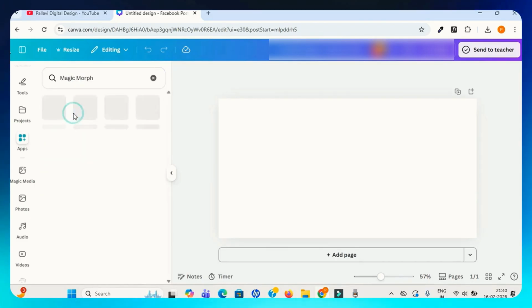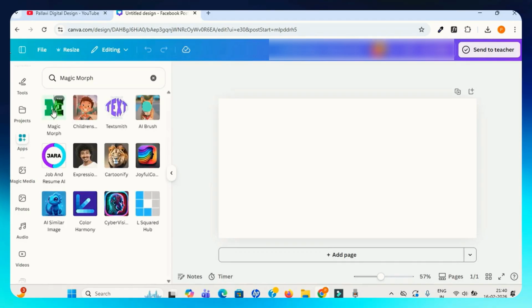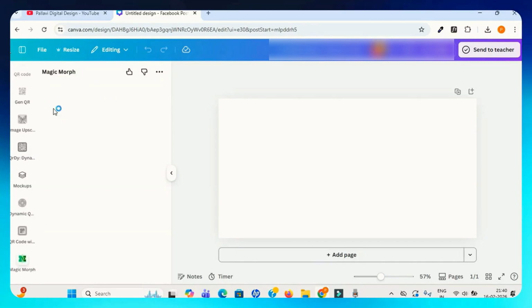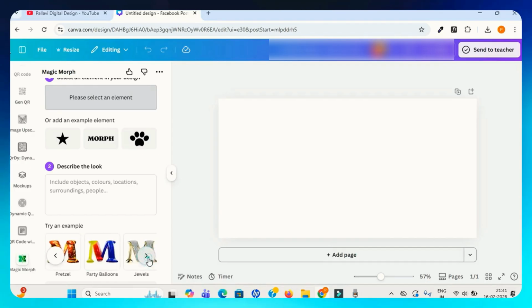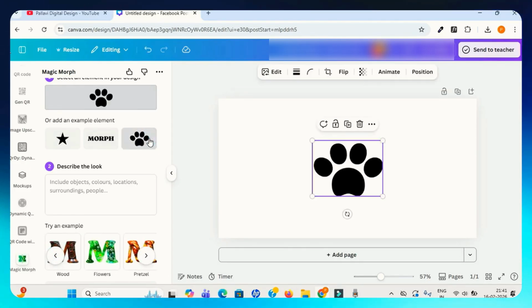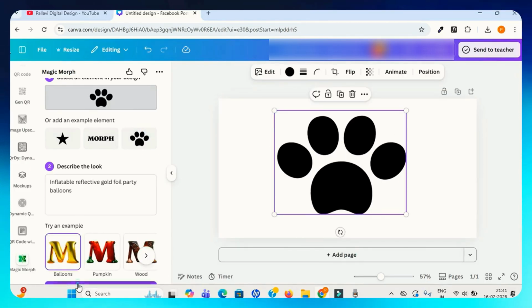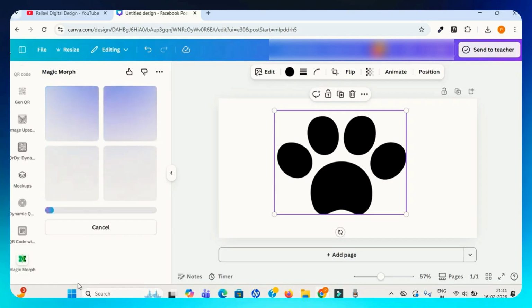With Magic Morph, you just select your flat text or icon, describe the texture you want, and click Apply. Want your text to look like it's crafted from molten gold, glowing neon tubes, fluffy clouds, or even wet wood? You just type the prompt, and the AI instantly wraps your element in a hyper-realistic, beautifully shaded 3D texture. It's an incredible way to add instant visual depth to your headings and graphic elements in a matter of seconds.